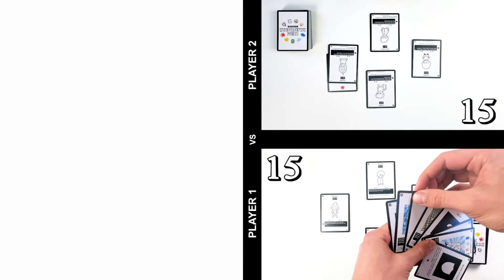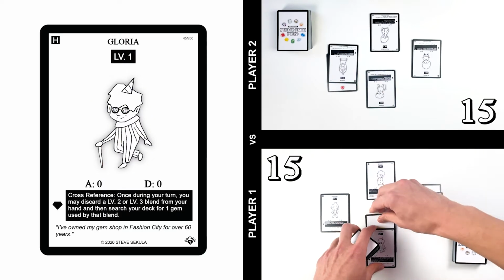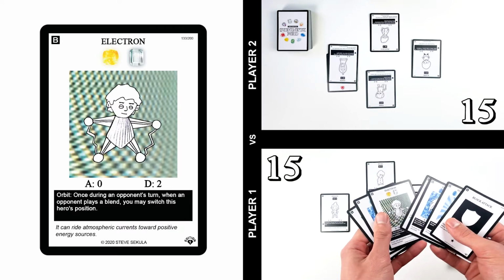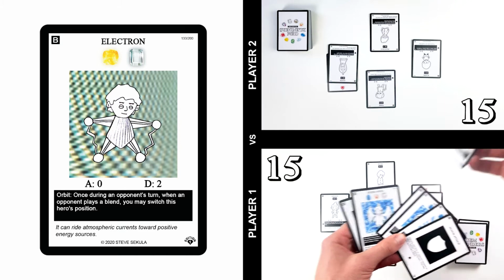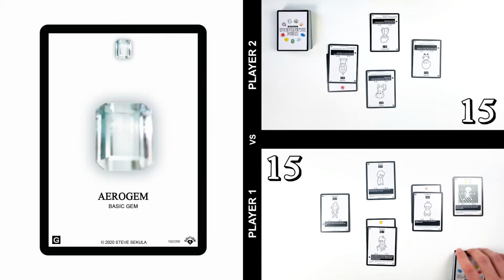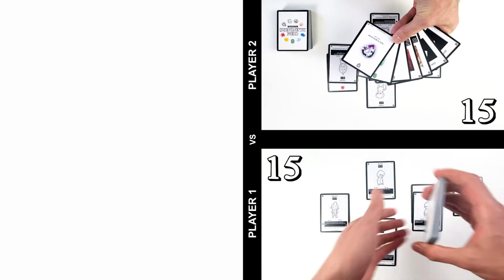Player 1 begins by equipping Gloria with an Electro Gem, activating her effect Cross-Reference. Player 1 uses the effect to discard the blend Electron from their hand. Electron is a level 2 blend because it uses 2 gems, meeting the criteria of Gloria's effect. Player 1 searches their deck for an Arrow Gem, adds it to their hand, and passes the turn. Player 2 draws to begin their turn.